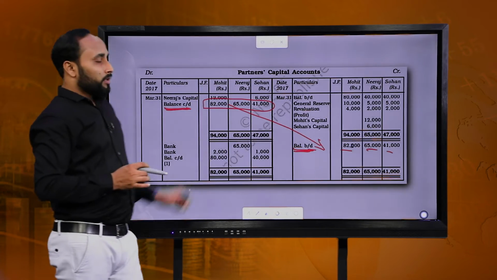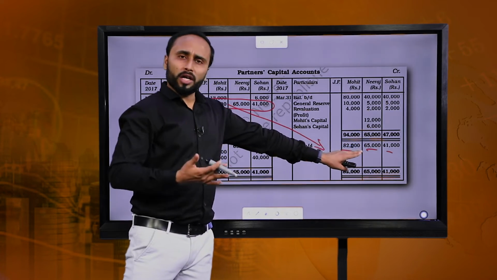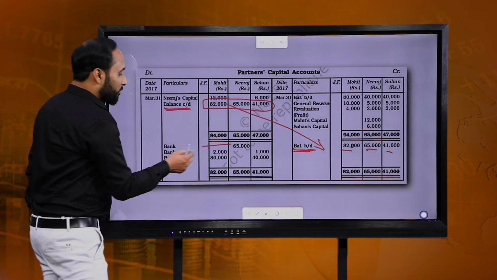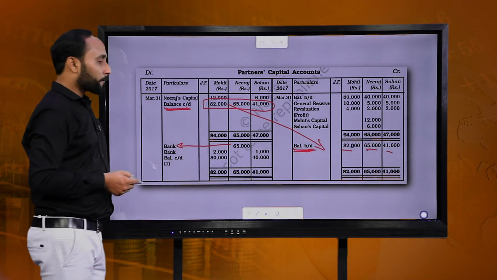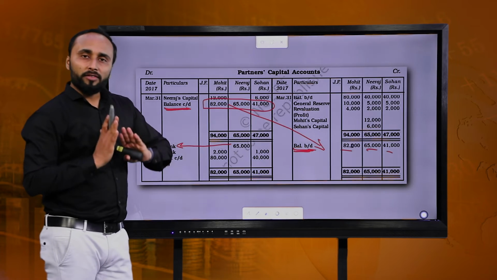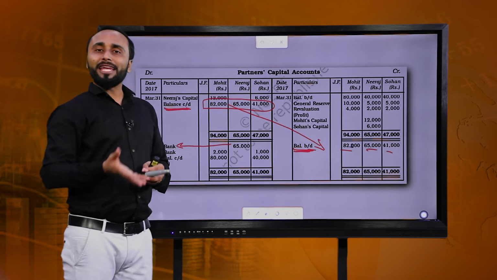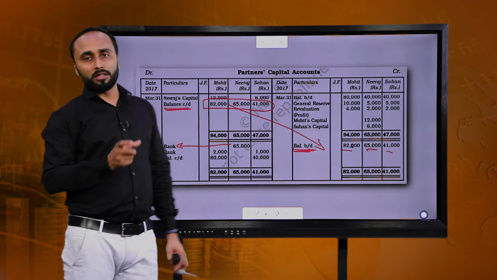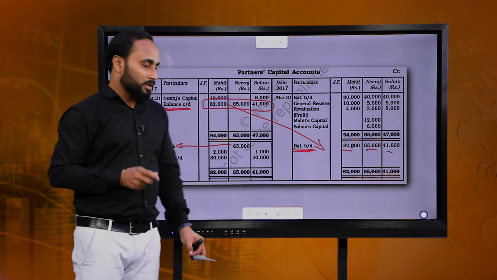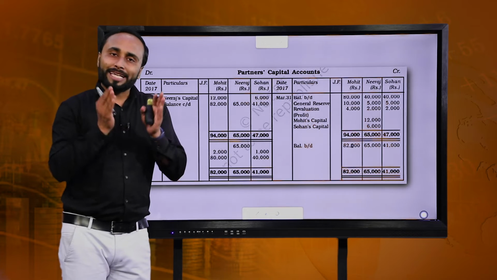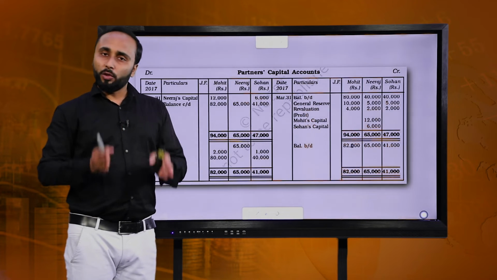Now, first of all, make the payment or whatever is to be done to the retiring partner. 65,000 is being paid to the retiring partner through bank. We have sorted out the account for the retiring partner. Now, for the remaining partners, they decided to keep their capitals as 1,20,000, right? This 1,20,000 will be kept in their new ratio.